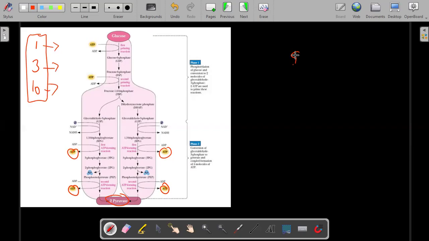So we've made mention that we brought our glucose molecule inside the cell, in the cytosol. Then what will be the first step? Okay, so the first step that we are going to do, we are actually going to convert this glucose to what we call glucose 6-phosphate. Okay, and then you can see here from glucose, we have glucose 6-phosphate. This 6 is telling us that at position number 6 of our glucose molecule, we have a phosphate group. We've added the phosphate group. Okay, so now where are we getting that phosphate group? It is actually from ATP. ATP stands for adenosine triphosphate. Okay, so it has 3 phosphate groups.